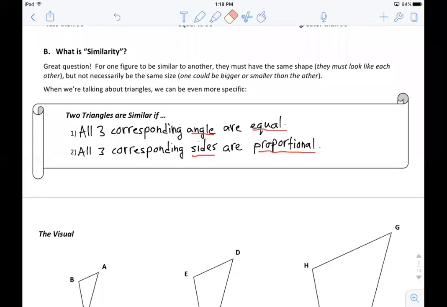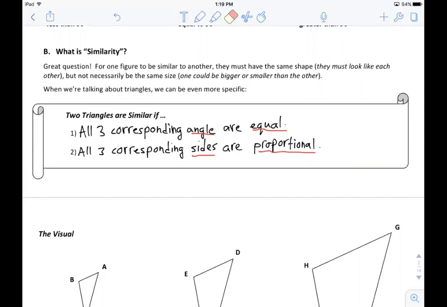So the next question we have to ask is, what does similarity actually mean? So when we talk about two triangles being similar to each other, we don't just mean that they're kind of alike. We mean something very specific. One thing that's important to note is that it means the triangles are not identical. So they're not exactly the same size and shape. But they should be basically the same shape, except that one is bigger than the other. So for them to be similar, we need two important things to be true. First of all, we need to have, as you can see there, three corresponding angles that are equal.